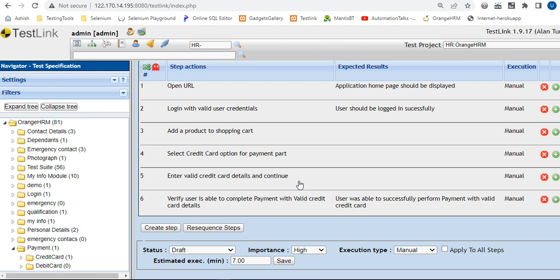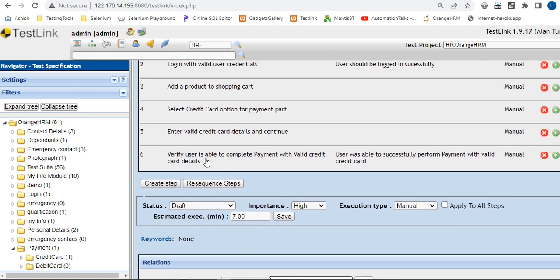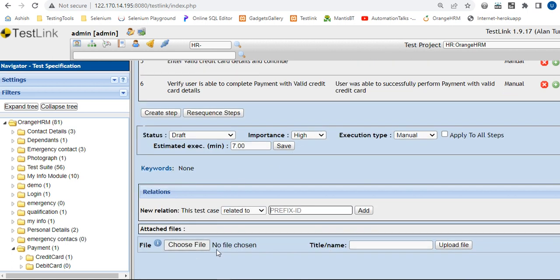You cannot draw the format over here. So you can say, verify the receipt is generated as per the format of the receipt attached in the test case. You can attach the receipt document over here, and then verify while execution. So at that particular time, this can be of use.